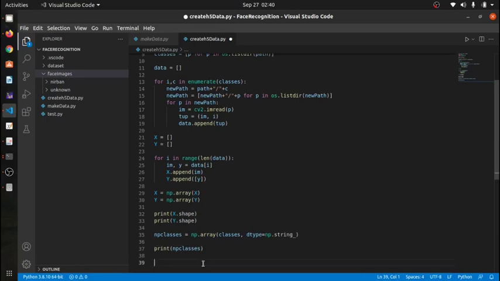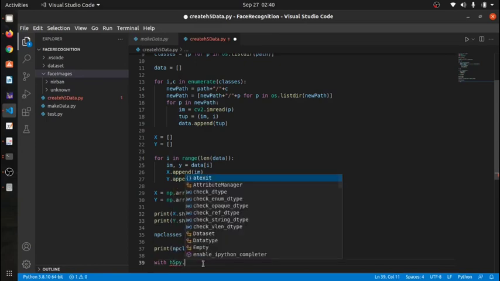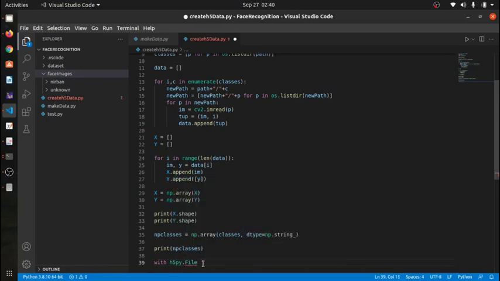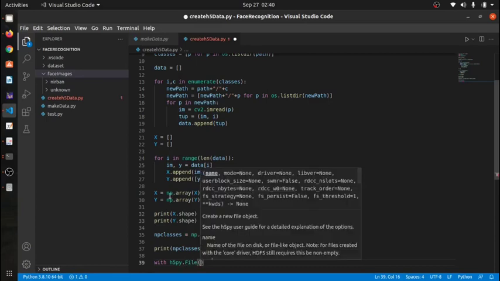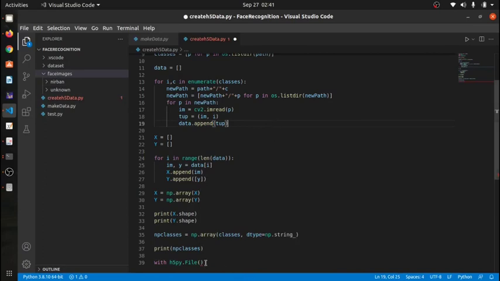So now the most important part here is we will try to make the main data file. We will be using the HDFS system with h5py dot File. So we will create the data set here. So the data set is there. Okay, so we are having some kind of error, I don't know. Anyway, we'll see it later.